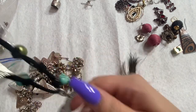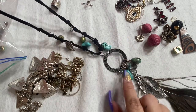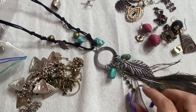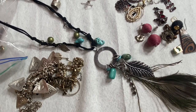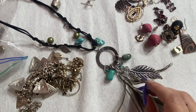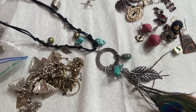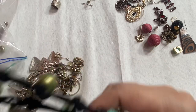But she is a really long necklace with some faux turquoise, some feathers, this really cool circle pendant, and then off of that is a silver tone feather, some rhinestones. It's missing one. So what I'll probably do is just remove this whole strand of rhinestones. The feather is actually in good condition. It's not bent or anything. So I'll definitely sell this.